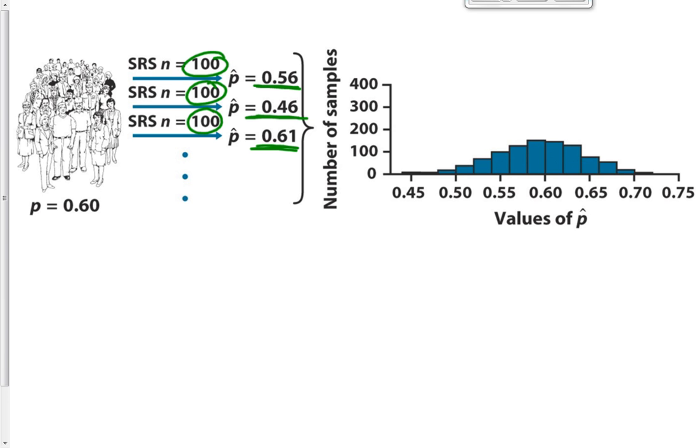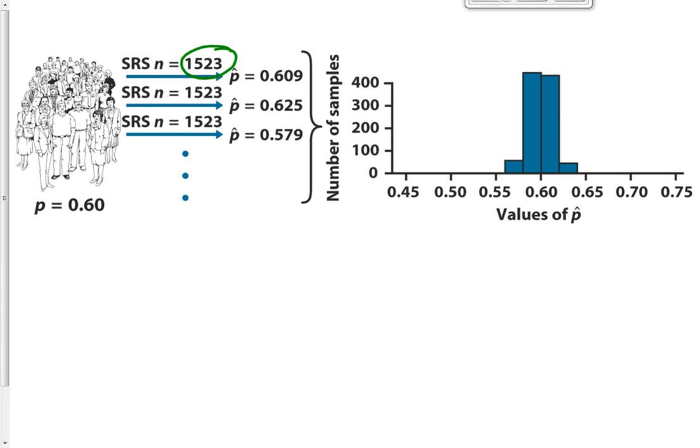Remember, 60% is what's true of the entire population. So our samples should represent what is true of the entire population, and the closer we get to 60%, the better the sample was. This was probably a pretty poor sample. It had a lot of bias in it. That 46% is quite a ways away. As we look at this, we can see how the spread is pretty far away. We would want to see statistics closer to 60%. This one is obviously far away, and these two are closer. But take a look at the next slide. What happens when we increase our sample size? On this one, it's 100. On this one, they got a sample size of 1523.